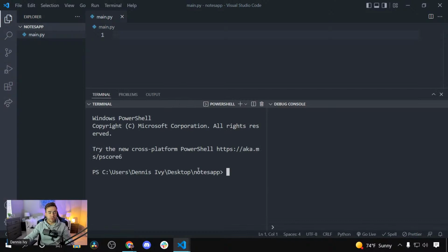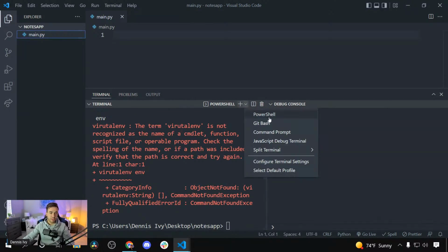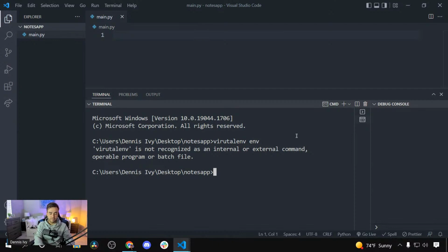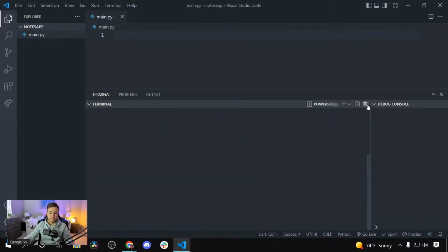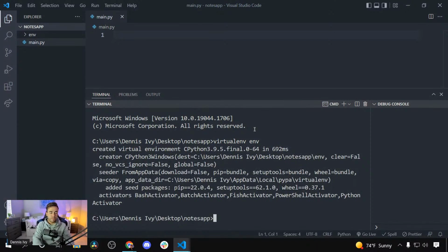I also want to set up a virtual environment. So what I'm going to do is use virtualenv and then set up the virtual environment. This is going to be inside of my project folder. And I want to make sure I'm using the command prompt. Let's move this over. And obviously make sure you have Python installed and make sure you install virtualenv, get that set up so you can actually run this command. Right, so just like always with live streams, I'm running into this issue. So let's try this again. From the command prompt, let's try this here. There we go. Okay, so we have our virtual environment.